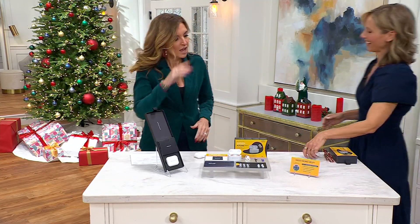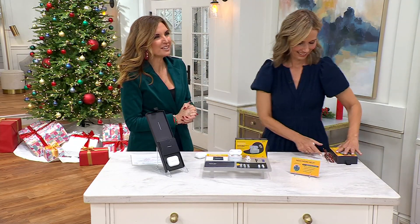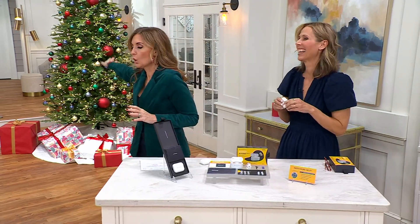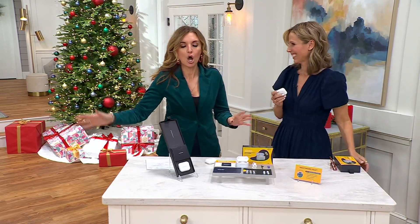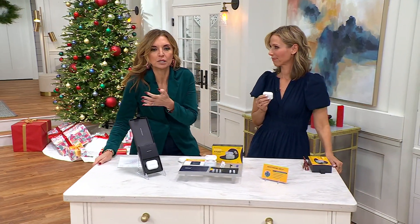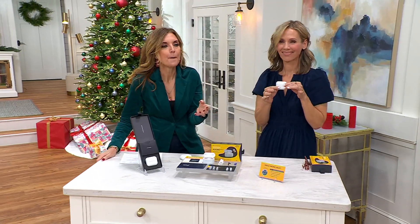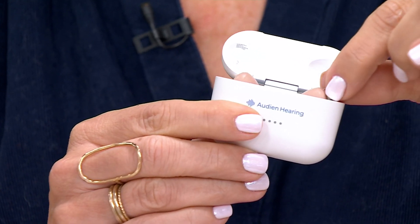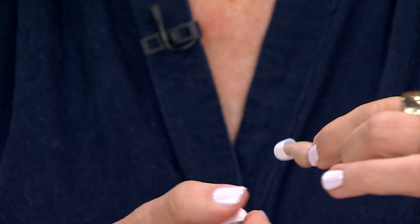We're bringing in Sarah Cattalesi now. I remember on Saturday Morning Q these were being presented and they just — gone. People went, oh my God, I can now get hearing aids for $229. But then hearing the origin story, hearing about how well they work, and that this is not just a volume amplifier — it's so much more.